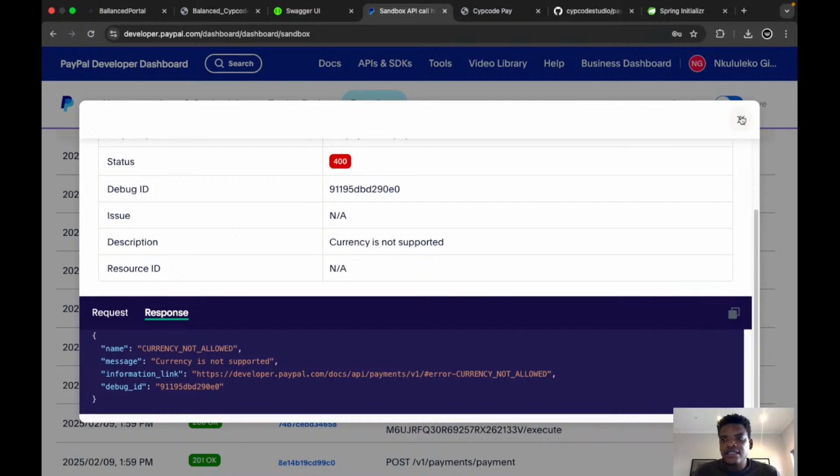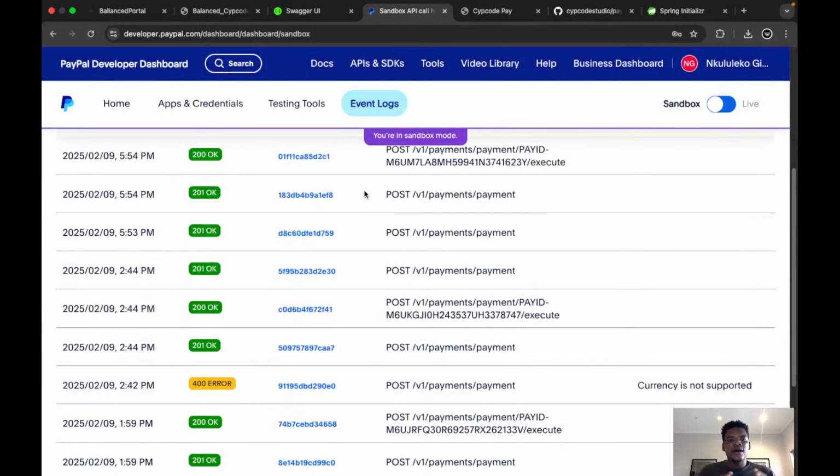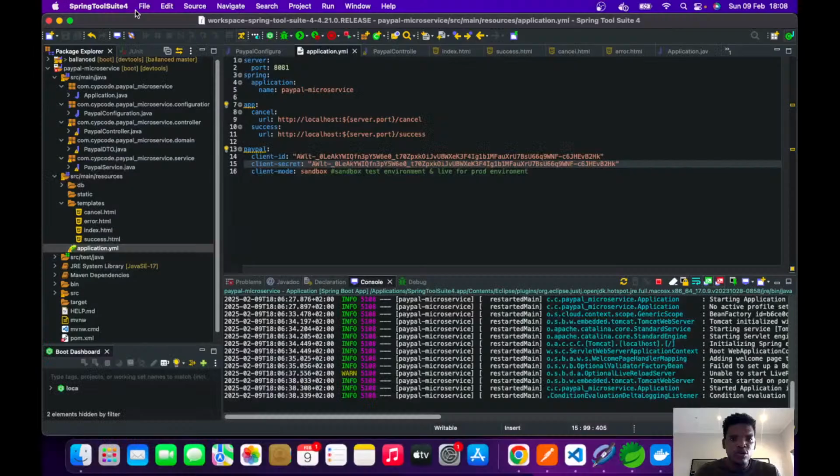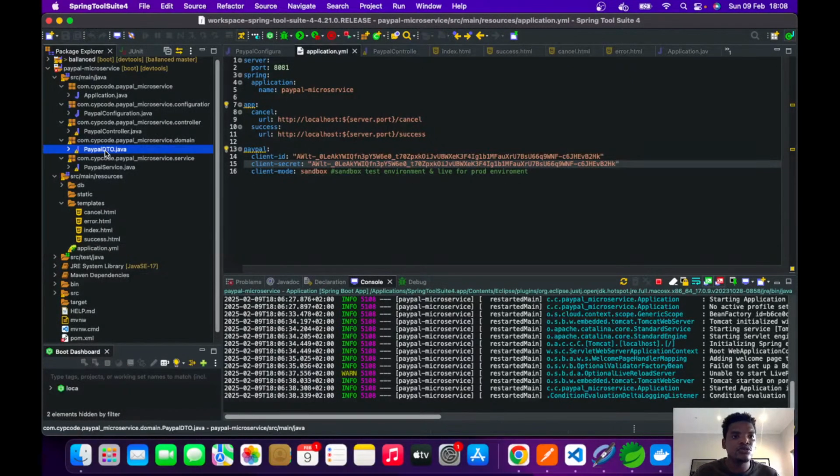So that is basically in terms of debugging and seeing the transactions that came through to your environment, and being able to address some queries or some issues that you're experiencing with payments that are going through. But that being said, let's go back to our code. Now that we have our configuration set up, we can move into the PayPal DTO. This is because I want you to understand what data we expected to be sending through as a part of our transaction.